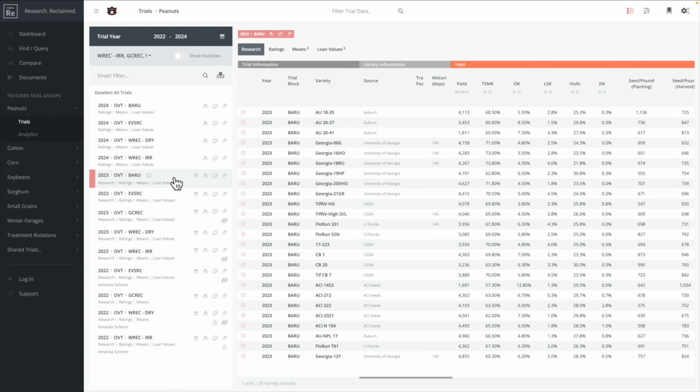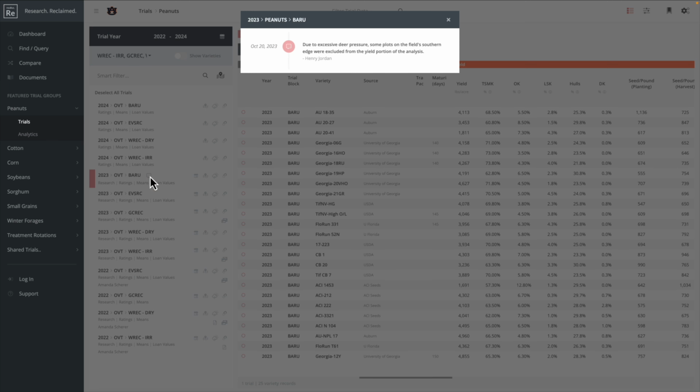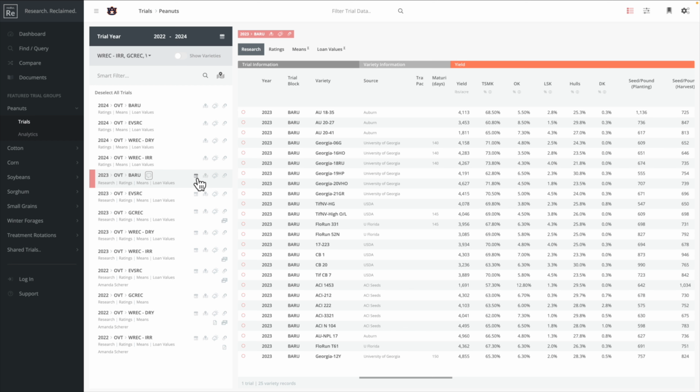So let's go ahead and get more information out of this trial. You'll notice some icons over here as well as up here at the top. If you see this little comment icon here on a trial, that means there are some specific notes related to that trial. We'll go ahead and click on that, and we'll see back on October 20th, there was a comment about this trial that's going to give me some indication as to why maybe the data looks the way that it does. That can be helpful to you.